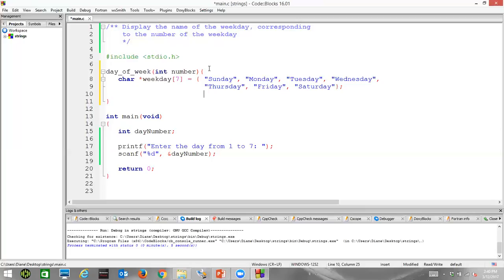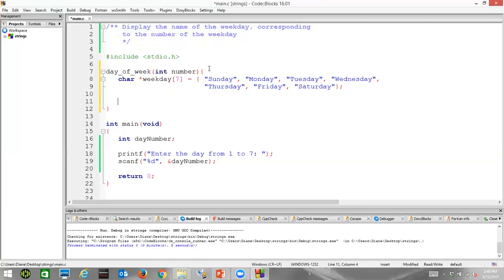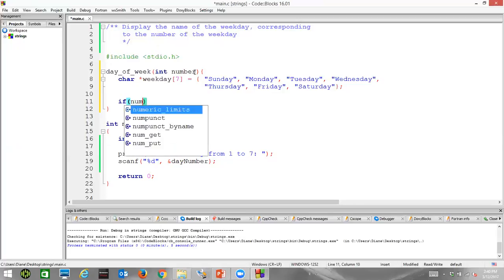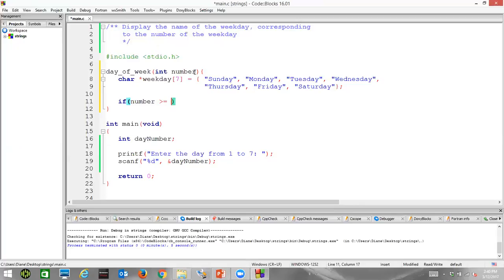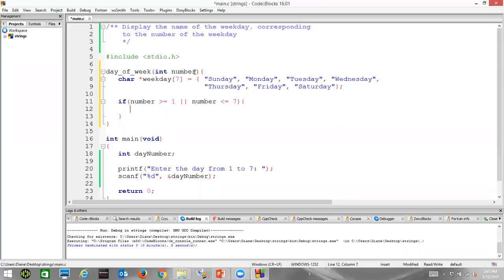And what I want to do in here is check to make sure we're returning some valid day of the week. So I'm going to say if number is greater than or equal to 1, or number is less than or equal to 7, that's within my range, then I simply want to return weekday at index location, whatever number is.